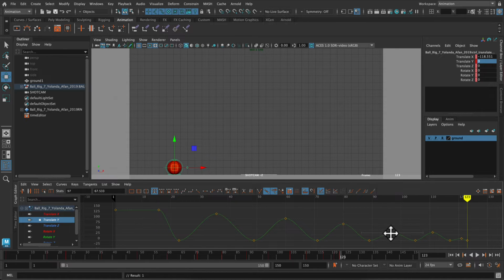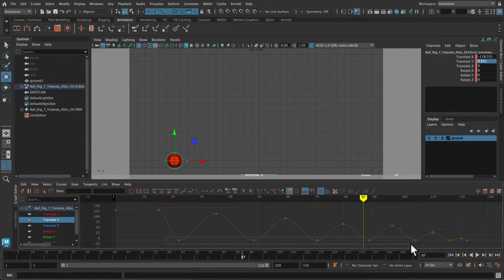So you do want to hold down shift if you make any adjustments, otherwise you can move these all over the place and it'll get a little wonky. Okay, so let's hit play. And so you can see that it is very floaty right now as an animation. And that's because our tangents are just set to automatic, and the bottom of these bounces have eases in them. So that's the first thing we're going to take care of.